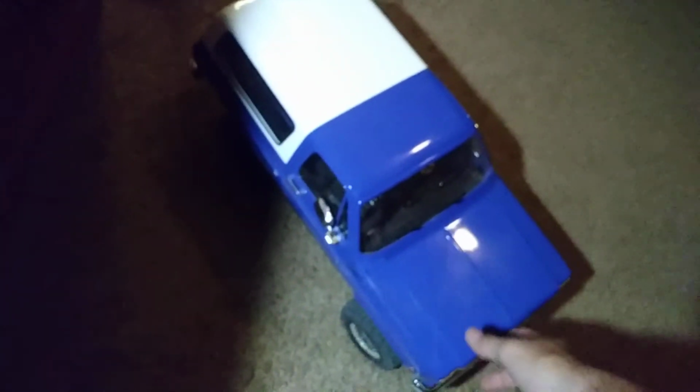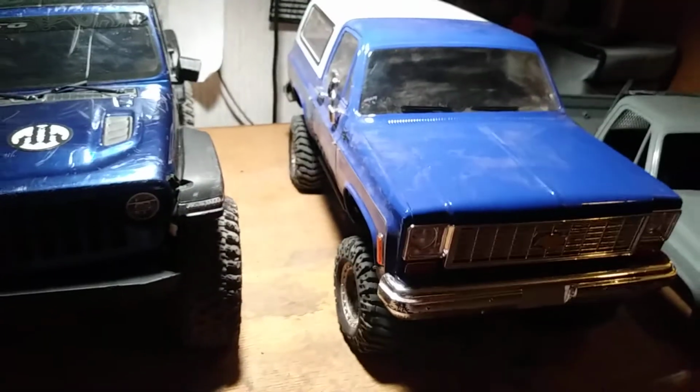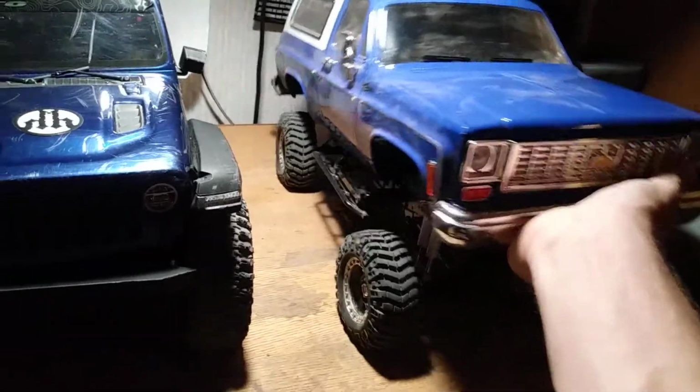So I got this TF2 right here. Oh, let me get it. Oh man, this thing's kind of heavy. So here she is. And let's pop the lid off to prove to you guys it is the limited edition.